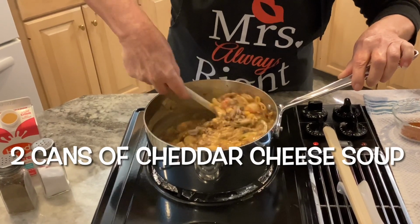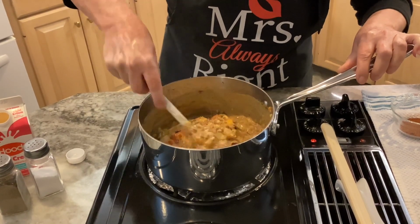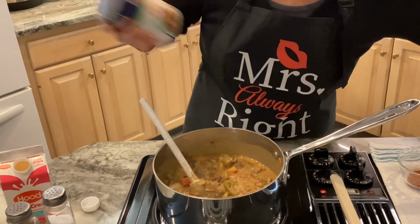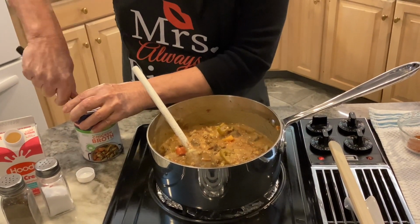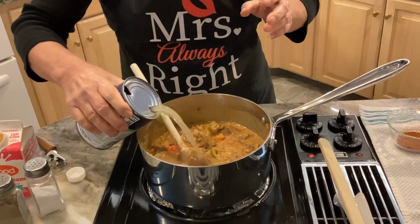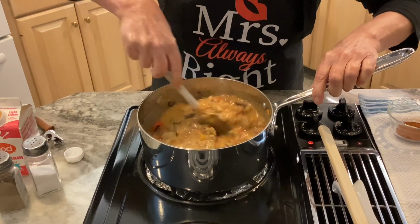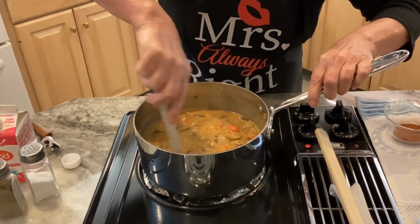Now I do have 2 cans. I'm not sure if I want to use 2, but I also want to dilute it because as you can see, it doesn't really look like a soup yet. So what I have also here is some chicken broth. So I'm going to add some of that to the soup. Mix this in. And if I feel like I need to add that other can of soup, I will.